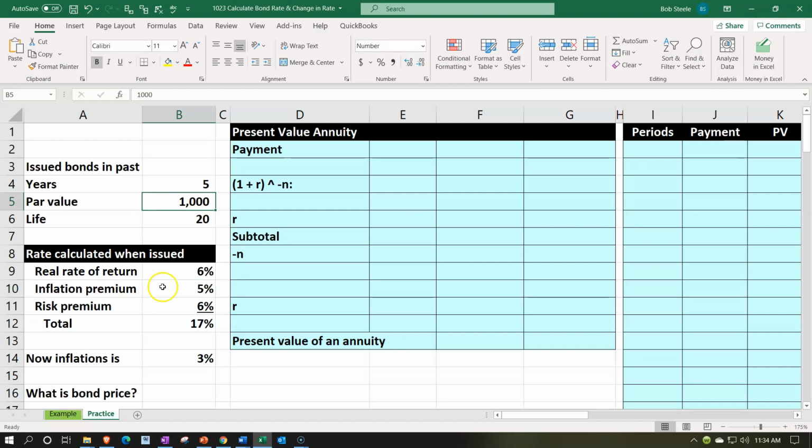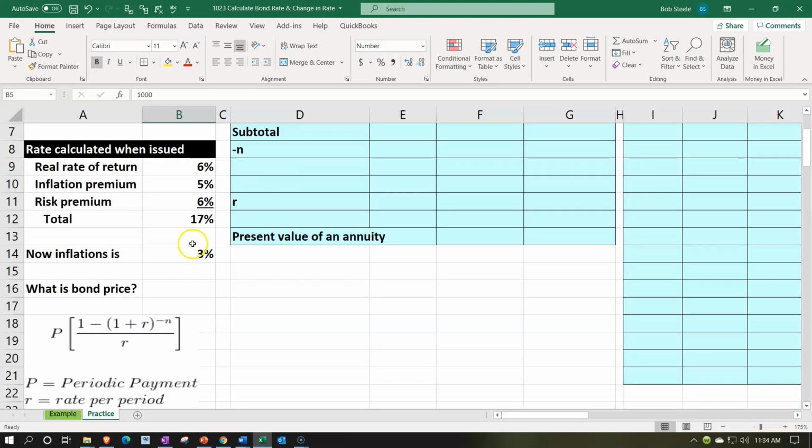So let's start off. We're going to use this 17%. We're going to assume then that is both the market rate and the rate that is on the bond, and then we'll see a difference to it. This will be kind of a boring calculation because we expect to get to the par value because those two rates are the same, but these present value calculations can be a little bit confusing, so it's nice just to work this out and get to that one number, and then we'll make the change.